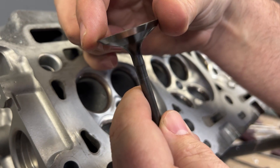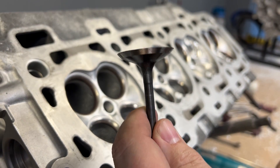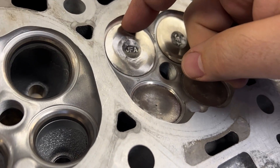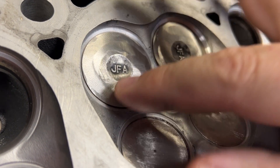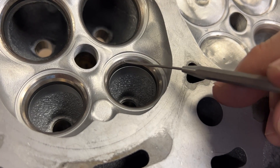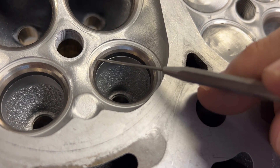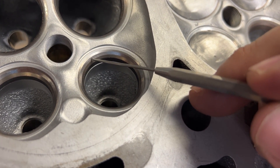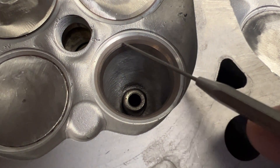You could actually almost cut yourself on this because it's like a razor. So we put the valve in — now the valve is sitting flush with the seat — and that way we can blend everything in here into the valve job, into the top angle. One thing also to note is that we changed the valve angle: this one is at a 40-degree angle from the factory, and we change it over to a 45-degree angle for the aftermarket.